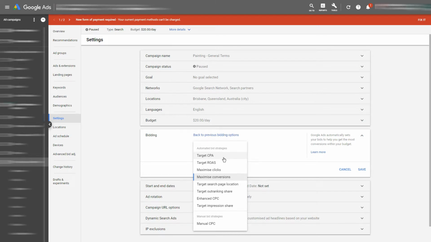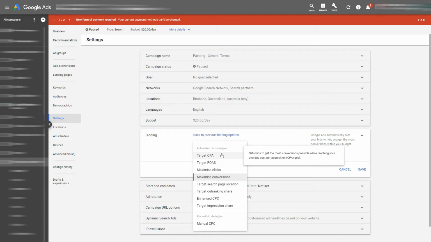Well, you have to have a lot of conversion data, and it has to be fairly quickly flowing through your account. You can't have one conversion a week. You have to have a decent volume of conversions, so that the algorithm can actually learn. So if you do have a solid amount of conversion data coming through, it's possibly worth testing one of these two. Target CPA, which is a target cost per acquisition.